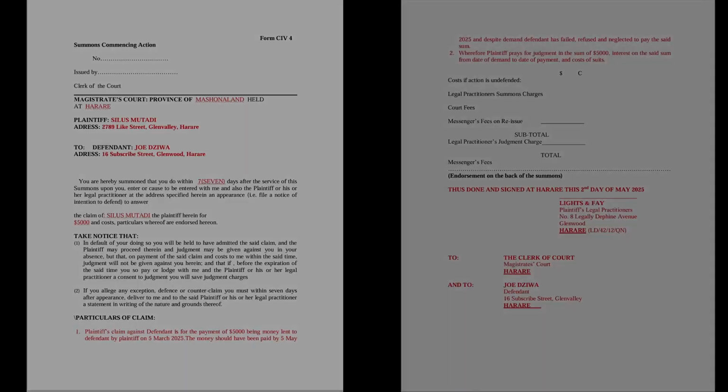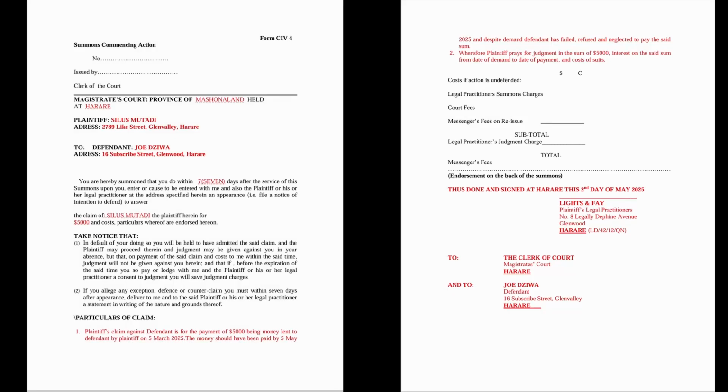Now, let's use our sample case to see how the summons which were served on George Ziwa looked like. If you missed any part on the case, make sure to quickly rewind so that you catch on and we move on together. This is how the summons which were served on George Ziwa looked like in their entirety.